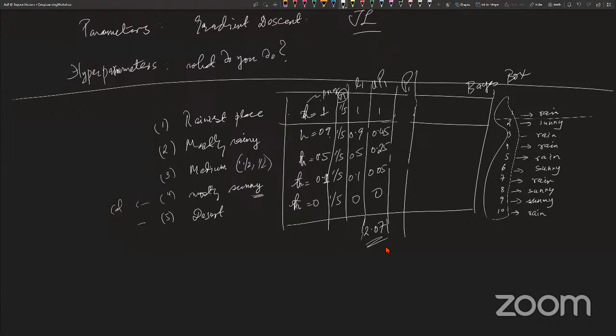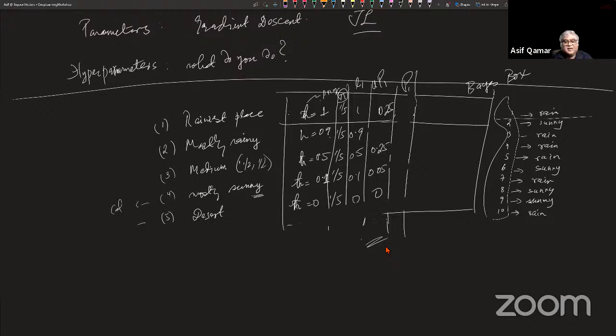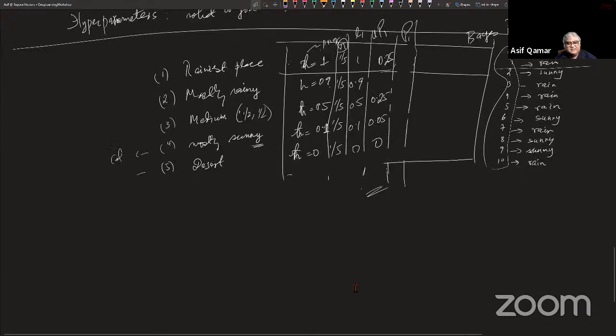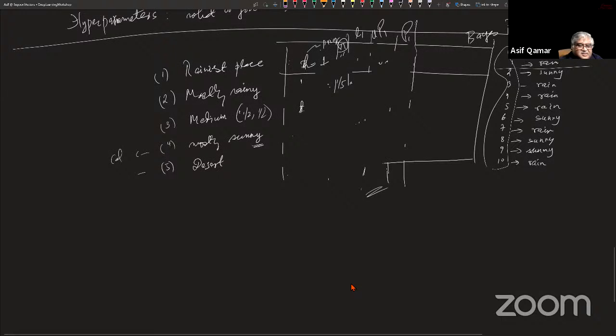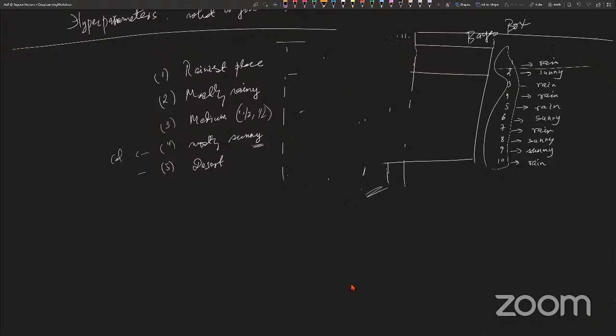Asif, yes, just a small suggestion. When you're putting up the Bayesian box, it could be a very handy tool. Can you please name the labels of the columns properly? So when we revisit the box, look at it. Okay, you want me to draw it out in a big way? Let me do that. Anyway, I made some mistakes here. Sorry for wasting time, guys, with this mistake that I made. No worries, but just think, this is very powerful stuff, and we will forget it if we don't remember it properly.